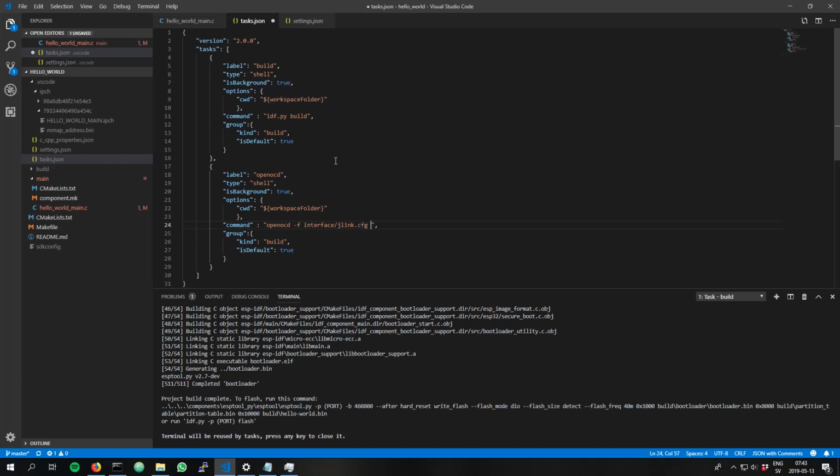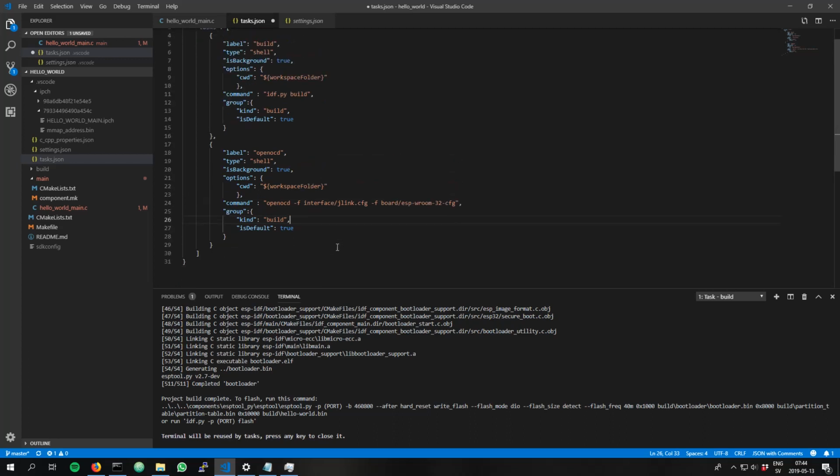.cfg. And it won't matter where you are actually, because when you did the installation of the tools, it actually put up some paths for this file, so it will find them when you're invoking it like this. And for our purpose, we're going to use this file board ESP-ROM-32 because it will work just fine with the development kit. But depending on what kind of hardware you are having, choose for yourself. All right. Just don't forget to remove this part here, the group. Otherwise, it will run this task when it builds as well.